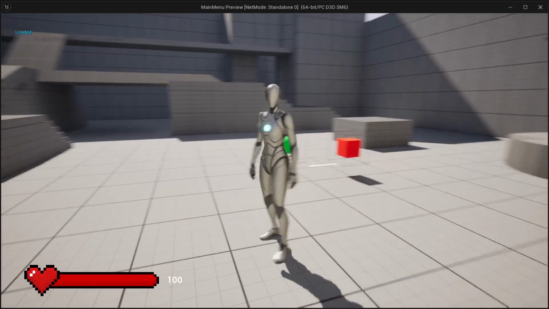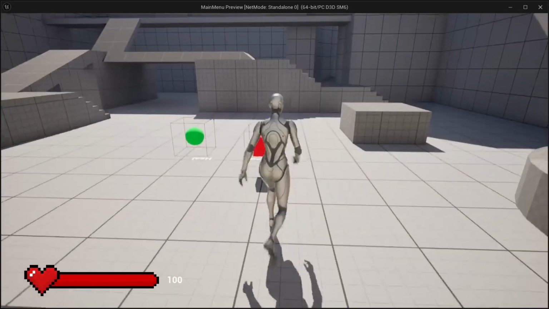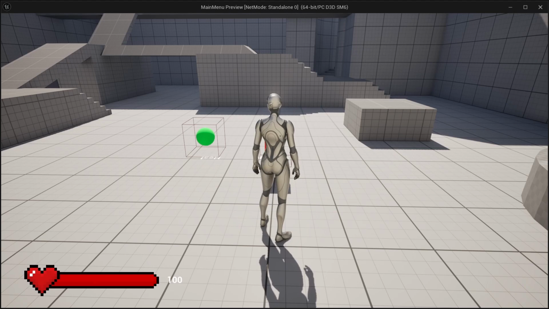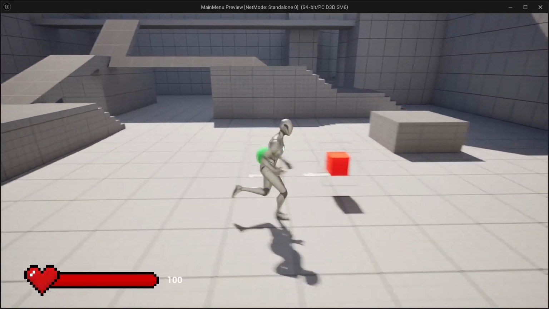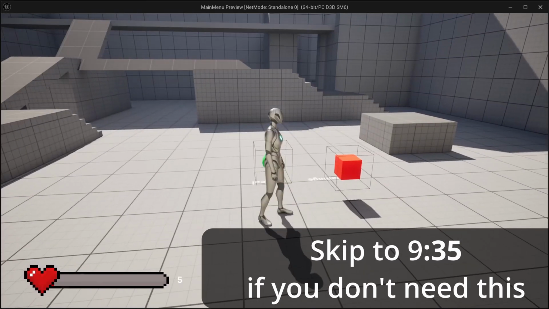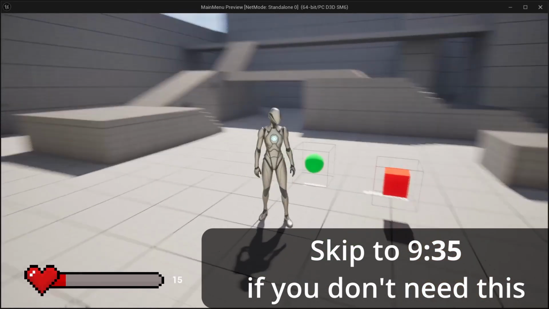And then also I found a way to fix the bug where if you look down at the health bar, if you walk through, it's kind of janky, it moves back and forth, and also when it's below 5 it's also janky. So I found a way to fix that.